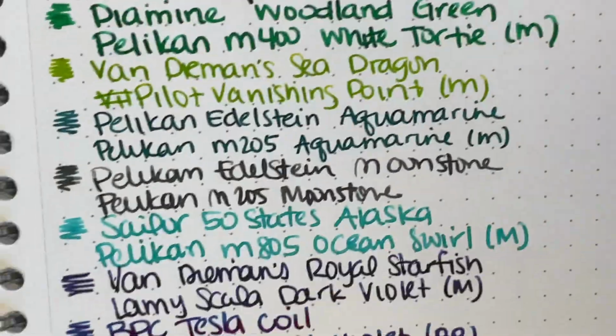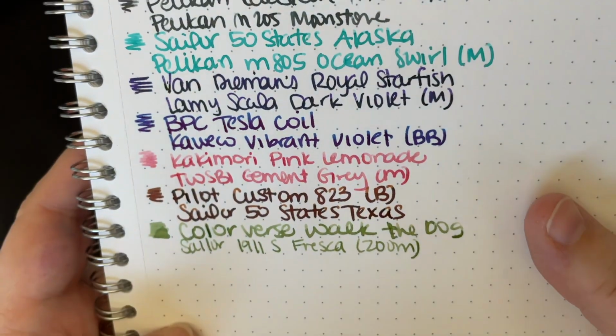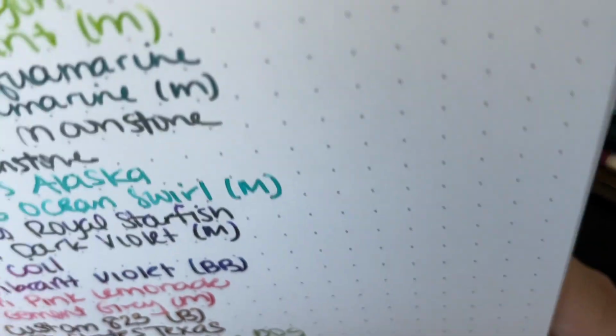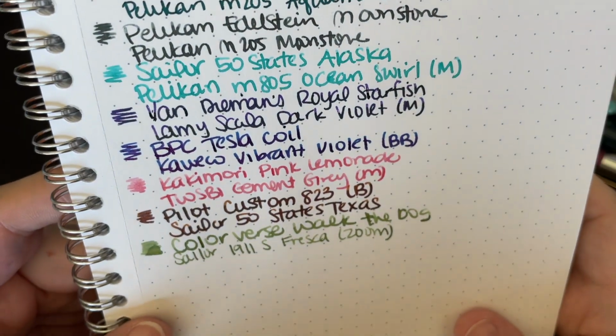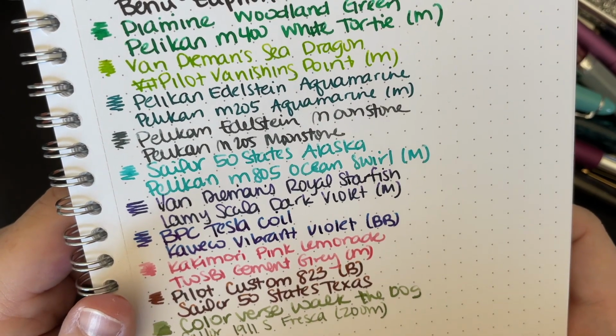So I think that's enough for now. I don't know if you saw all of those, but let me just look off camera and see what we can see. I don't know if it's showing up on camera, but I can still see a lot of that sheen in the Kaweco and the Tesla coil, at the bottom of the words. I'm not sure if I can really see the sheen. I can, but I have to look for it on the Sailor Texas. Yeah, and there's some on the Royal Starfish as well. Shading looks nice. The Edelstein Aquamarine looks like it has sort of a halo around the edges of the letters.